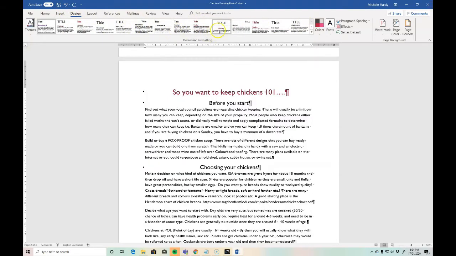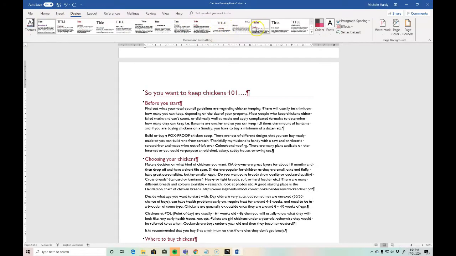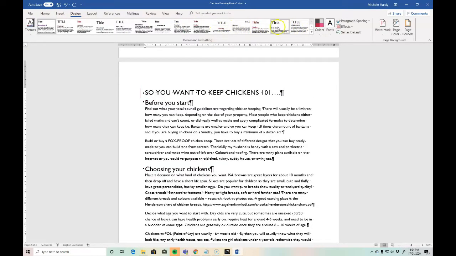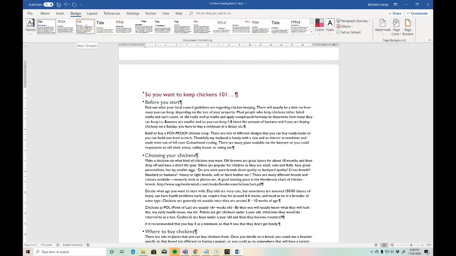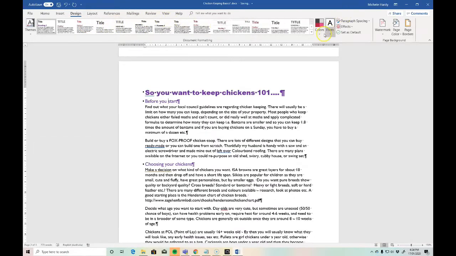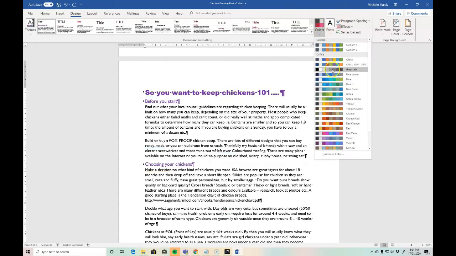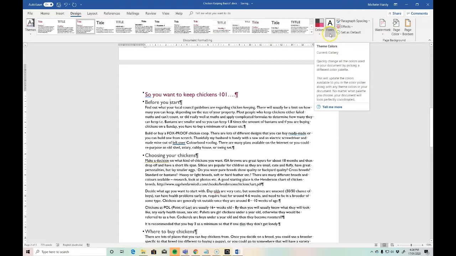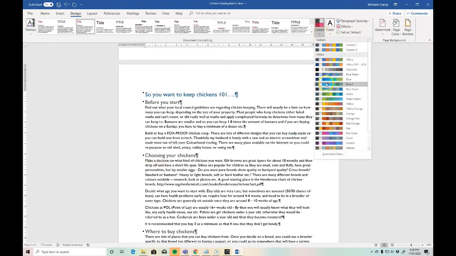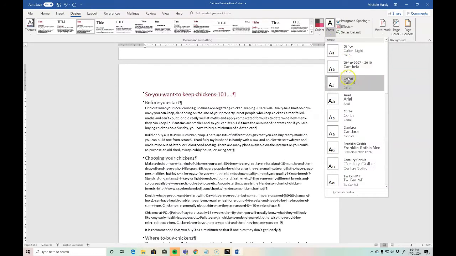And again, have a look as I move across. You'll see how the styles change and change the document, so you get the preview. And same with the color sets. So let's just choose one of these styles, and I'll go through the colors, and you can see the color set changing. And the same way, you'll see the font sets changing.